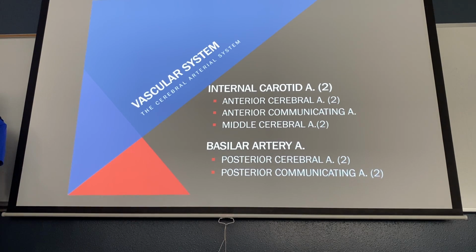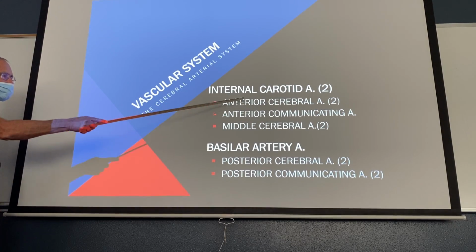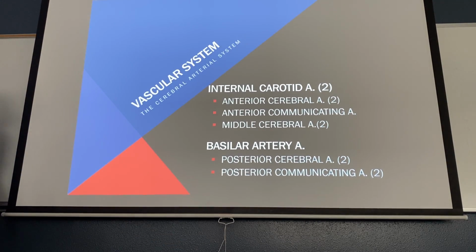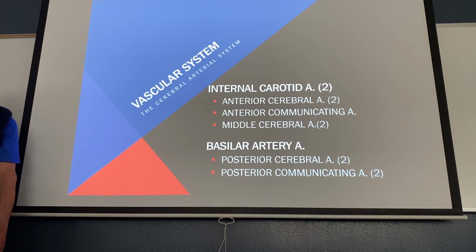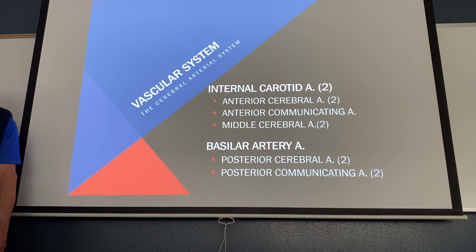Based on the modality, based on whether you're using contrast media for the vessels for a CT scan, you may or may not see all of it at one given time. Basically, what you'll have out of this anastomosis will be two anterior cerebral arteries. We'll talk about how they emerge going forward from the internal carotids. You're going to have one singular anterior communicating artery that's going to link the two anterior cerebral arteries together. And then you're going to have also another branch, or actually two vessels that come away from it, referred to as the middle cerebral arteries.